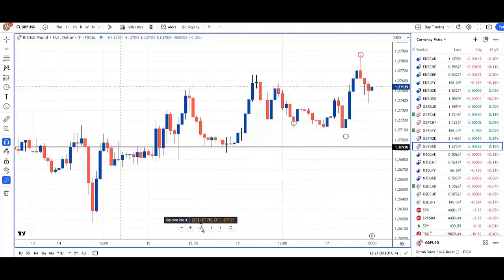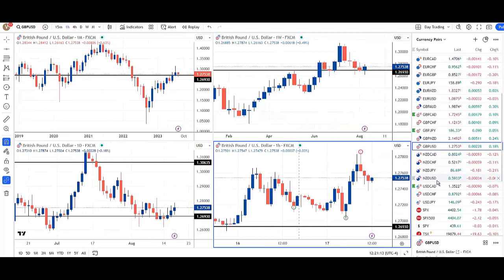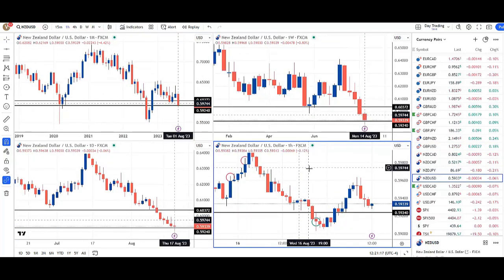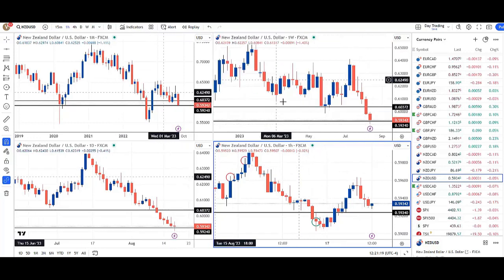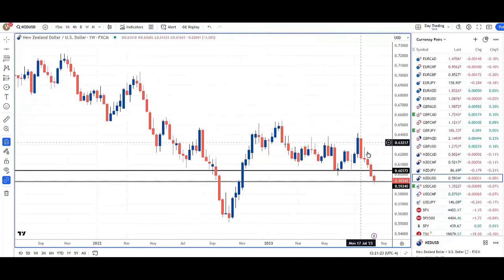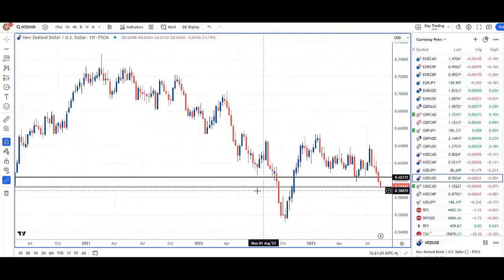And again, they're all posted in our members area. I'll just show you one other one here. There was another one I pointed out as well on the New Zealand US dollar pair. And this one, if you look at the weekly chart, when you learn how to read this, that's going down, right? Now, see this level here? I want to just show you this.